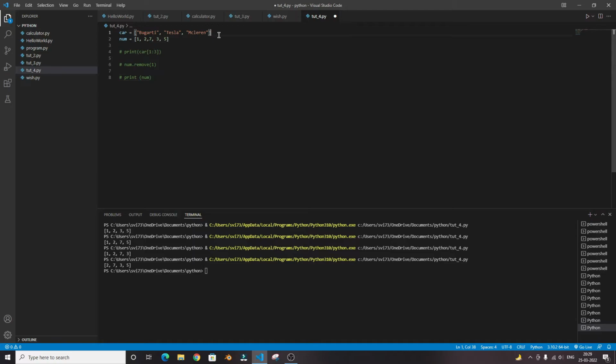So now we will continue with tuples. A tuple is an immutable data type in Python. Immutable means it cannot change, so a tuple is data which cannot be changed in Python. The syntax of a tuple is really very simple. The syntax of a list uses square brackets, but tuples use round brackets.